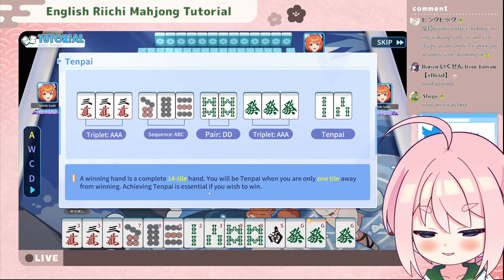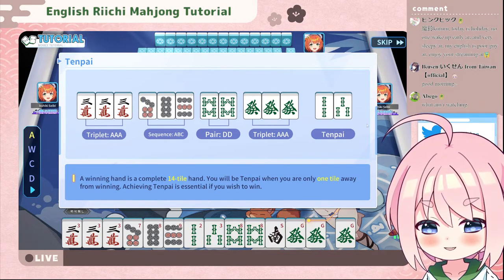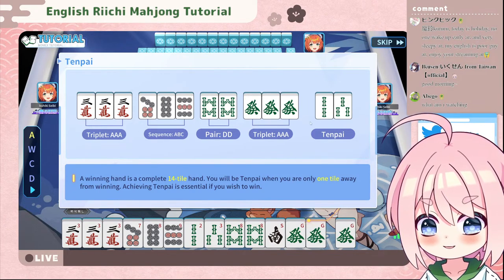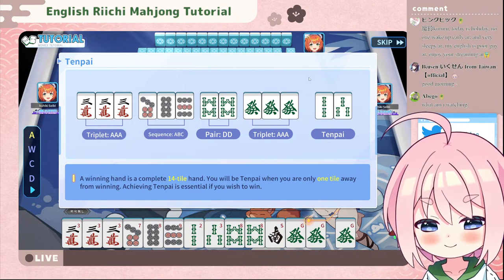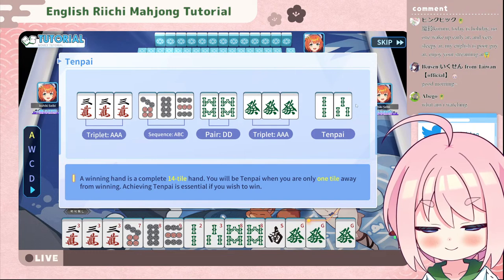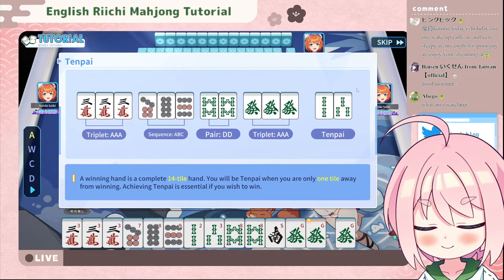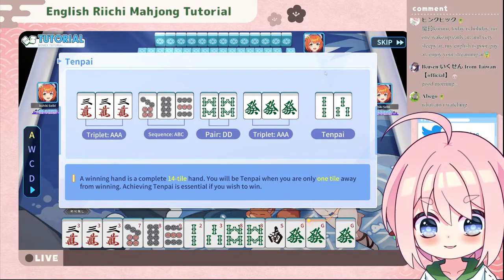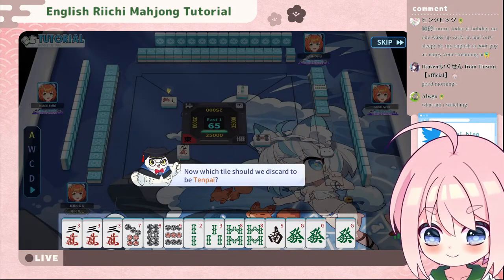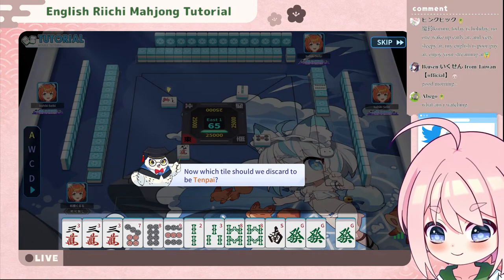Achieving tenpai is essential if you wish to win. To win, you need to reach your tenpai stage, and then you have a wait. The tiles that are one away from making the winning hand, we also call the wait, or machi in Japanese. These are the tiles that you are waiting for to make a complete winning hand. And there's an example here.